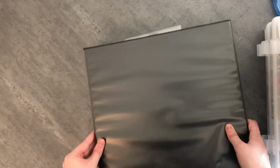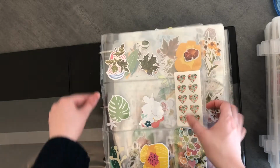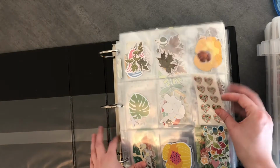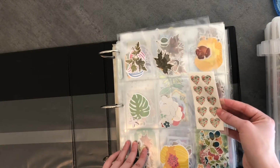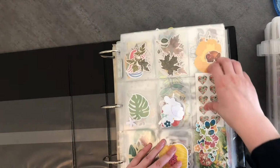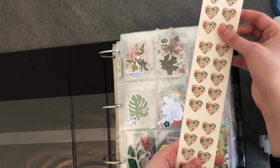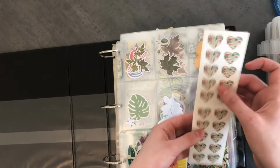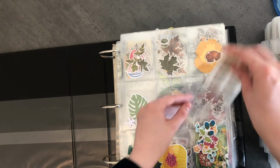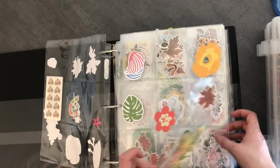I use a P-Touch label and label everything on the spine, as seen in the previous video. So I'm just gonna go through and show you. These are usually baseball card holders, but I found they perfectly fit ephemera from a variety of different companies. These are sticker sheets from Paper House Productions, which I'm on the creative team for, and they fold up perfectly and stay inside very nicely.